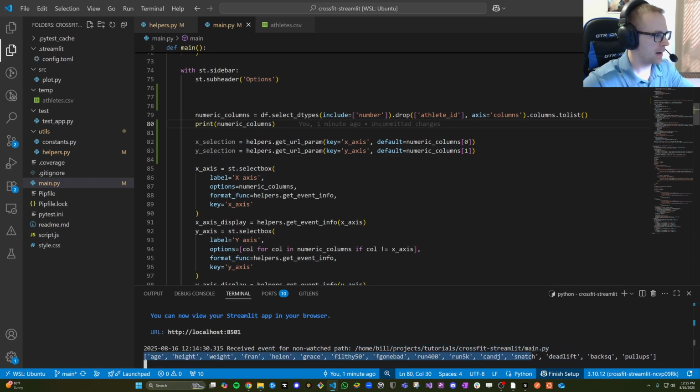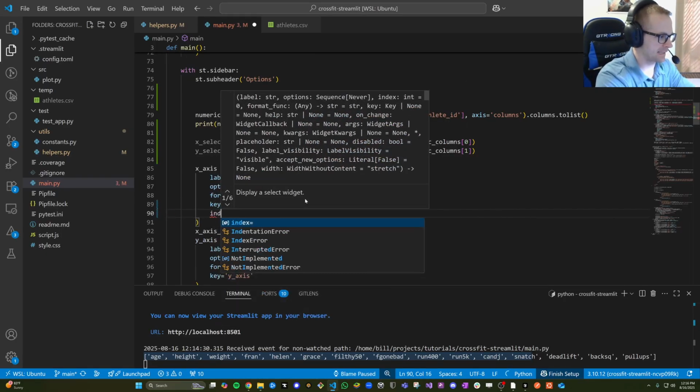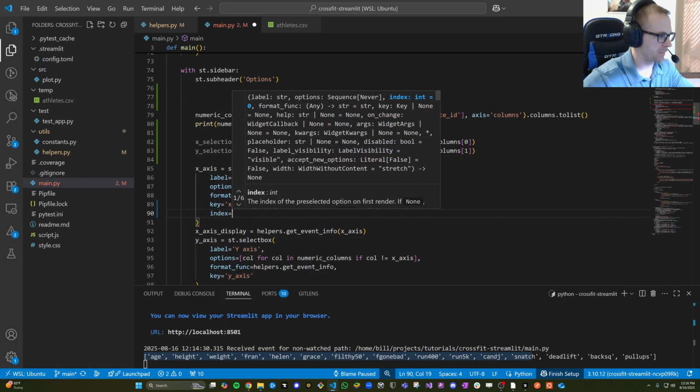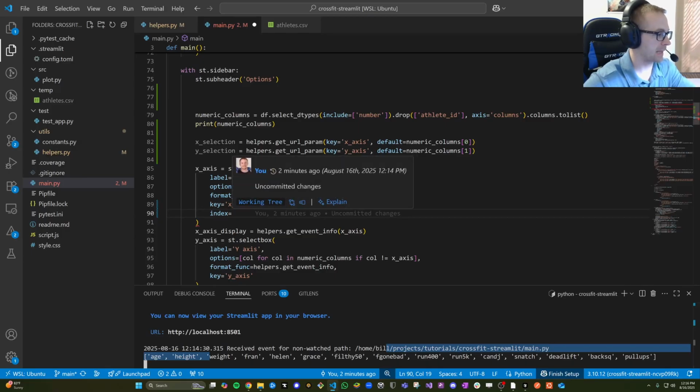So we're going to introduce a new parameter in a second on the x-axis. The options right now are just any of these numeric columns, so anything in this list. The new parameter that we're going to add is called index. This expects an integer for basically one of the positions in the list. So if you say index 1, it's going to be height or something like that.